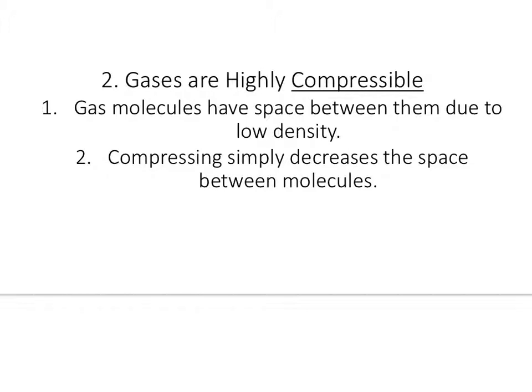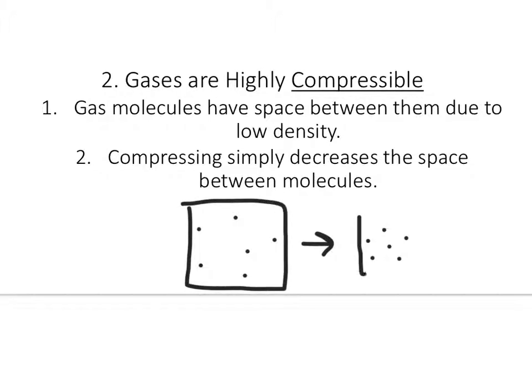Second one is that they're highly compressible. Well, let me bring you back to this picture. Gas molecules have space between them due to their low density. There's tons of this empty space between them. So we can compress them, which basically means turning it into that. So instead of being in that size of a container, it can now fit in a smaller container. That is what we mean by compressible. You can decrease the space between them. You can't do that with solids and liquids.